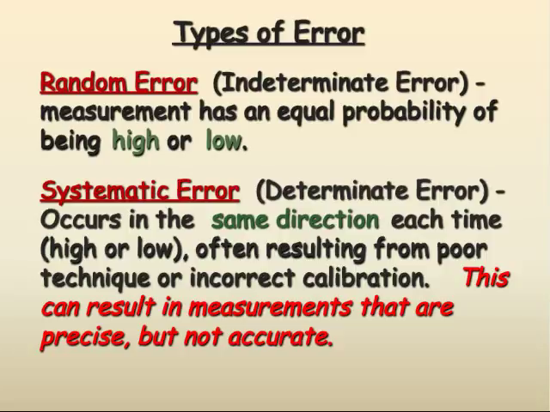An easy thing in my mind that helped me with this idea is when shooting a basketball. When a basketball player becomes tired, they tend to start missing all of their shots short. A lot of the balls that they shoot, they hit the front of the rim. They don't go in. They don't hit strong back iron. They hit the front of the rim. That's coming from a systematic error. Athletically, you don't have what it takes at that moment to make the shot go in. So there's a systematic error. You're consistently missing short, so you're missing in the same direction each time. As opposed to a random error, if I'm just not good at basketball, if I'm not good at shooting, sometimes I'll miss short, sometimes I'll miss long, sometimes I'll miss left, sometimes I'll miss right. That's just a random error as opposed to a systematic error.